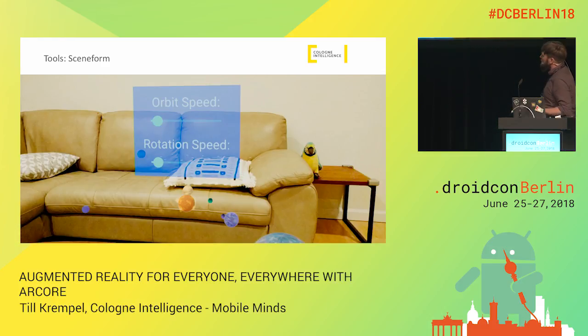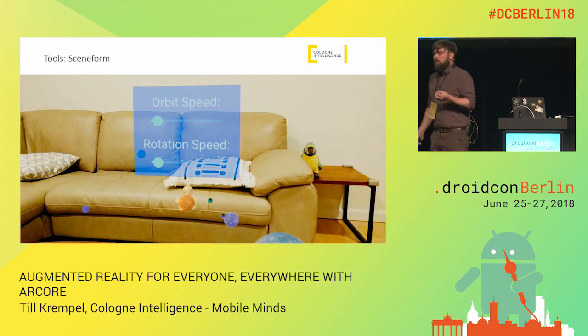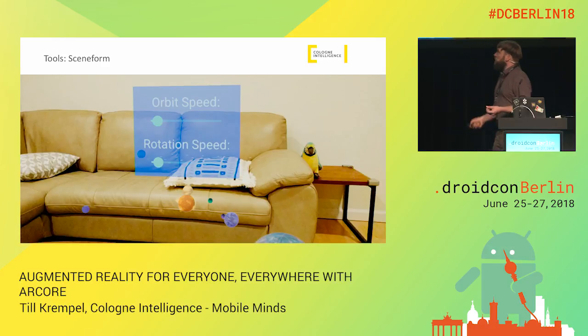But even more interesting from my point of view is that you can use standard Android UI elements and put them in a 3D world. These are layout files like you know them from Android development, and you can just place them somewhere. This is one of the reasons why I think this is very useful. With the tools you already know, you can create new experiences, and you will have new problems you haven't known before because it's volumetric design. Things can be in front of each other, and things can be placed in a 3D space.